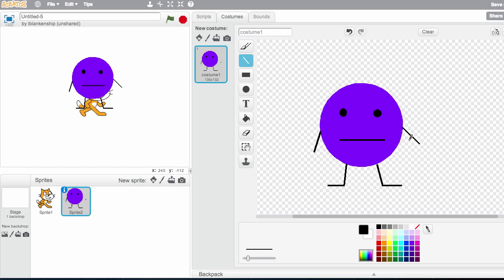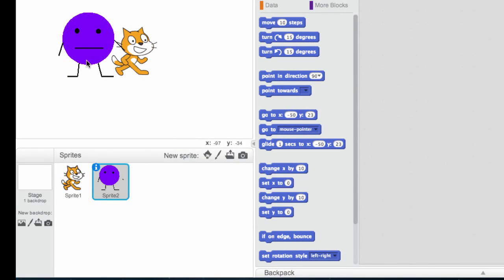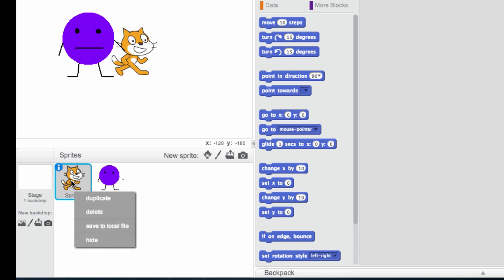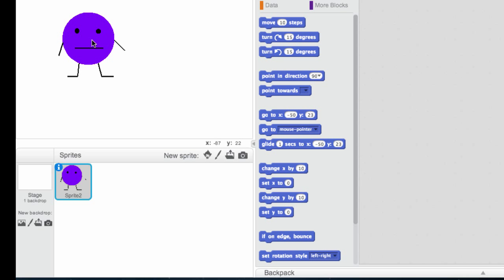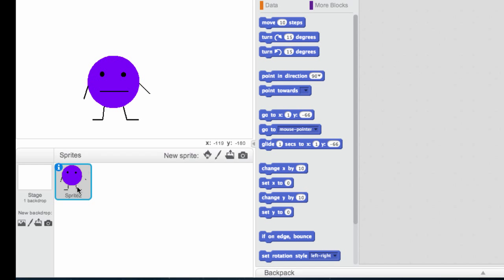Okay, not the most exciting sprite in the world, but you'll notice that it's over here on the screen now. It's covering up our cat sprite. And if you remember, I'm going to click away from script, so now our sprite is over here, and you'll notice that down here it says Sprite 2. So there we go. And we're going to get rid of our cat sprite. If you remember how to do that, we're going to right click and we're going to hit delete. So now all we have is our little funky looking purple sprite. Okay, I'm going to move him down just a little bit. So we have this little purple sprite.